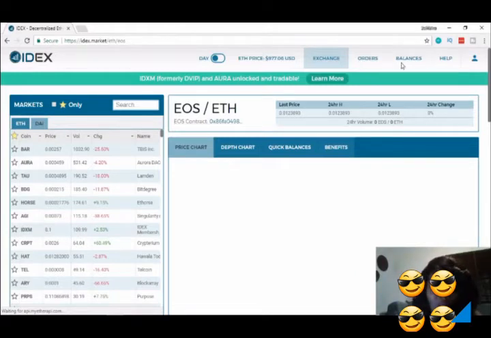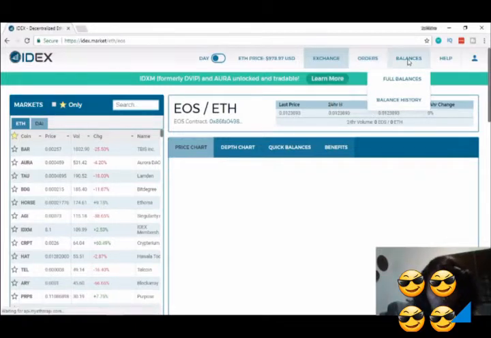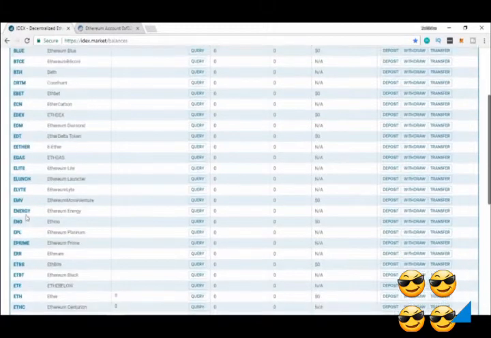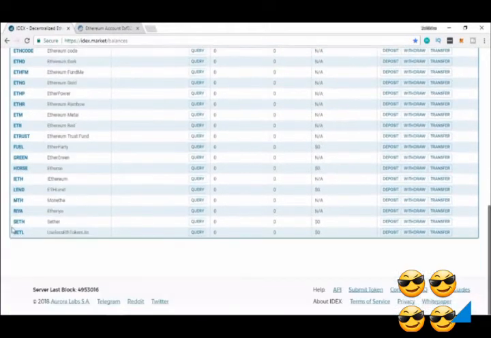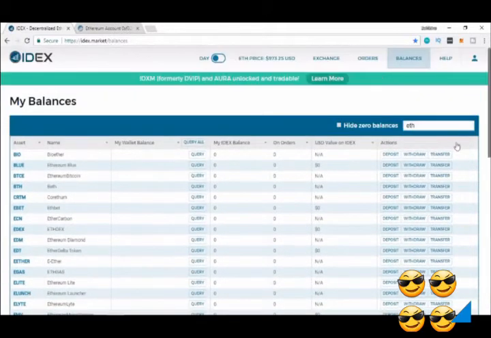So the next logical place to go to is your balances, right? Because that's where you can see what your balances are, or the different coins that you can deposit into. You put your mouse over balances and this other sub menu comes up, then you click on full balances. All right, so when you get to my balances, you see all these assets on here. So you can check whether the coin that you want to trade with is on here. You can find all of them here, and then you would see deposit, withdraw, transfer.